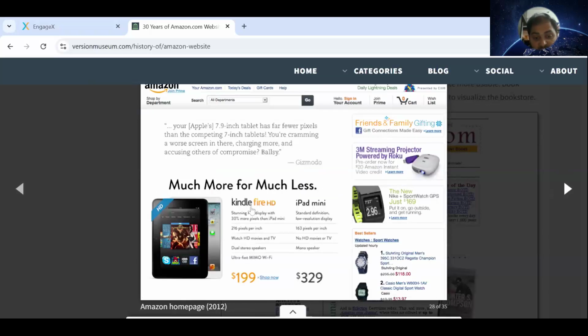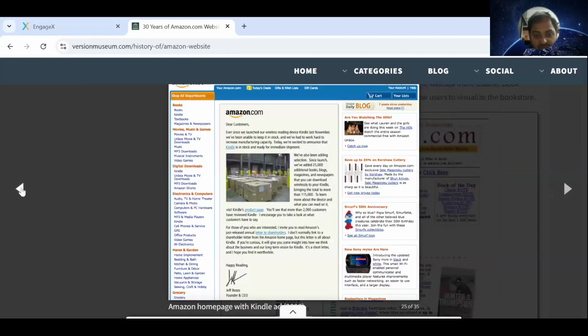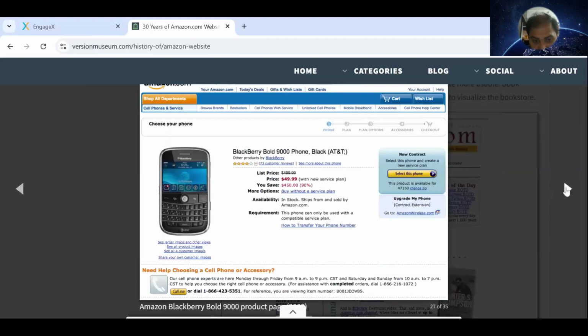Now in 2012, when digitalization was almost at its peak, you see they have started doing an enhanced look. So can anyone tell me what is the biggest difference from here, that is 2009, and here? Anyone? Any wild guesses?